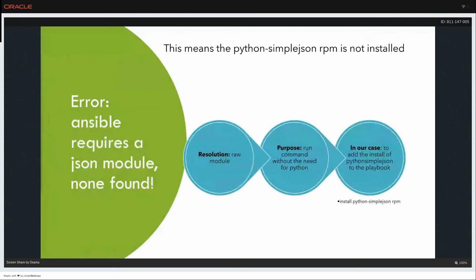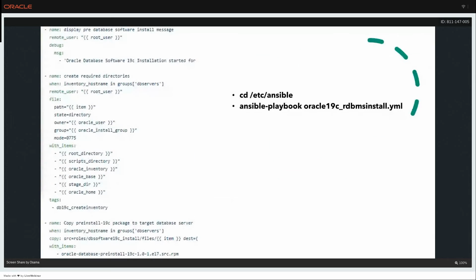All of these examples actually can be found on my GitHub. So it's already uploaded over there, which is going to be useful to use. This is the most common error that I faced during writing the playbook, which is related to Python. As you can see, it's required over here. This is the error, which is required JSON module, and this is because I did not install the Python simple JSON for this one. Once you install it, the error is going to be solved.